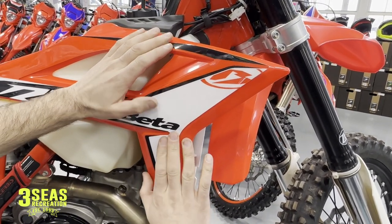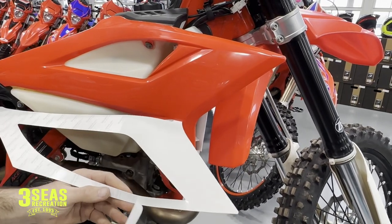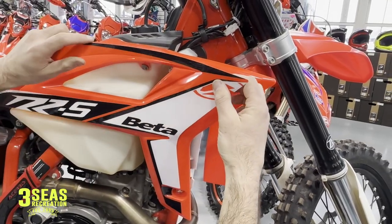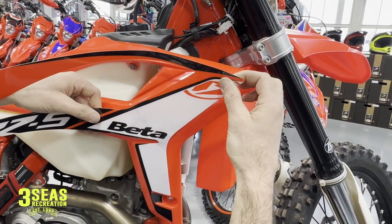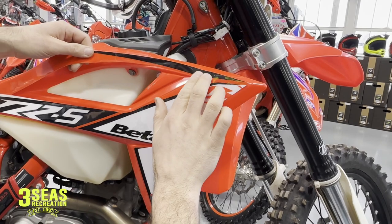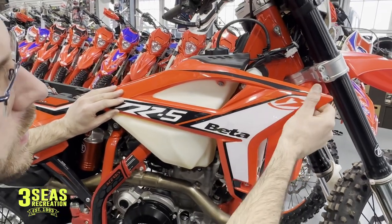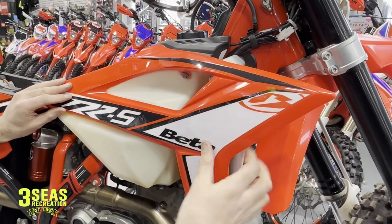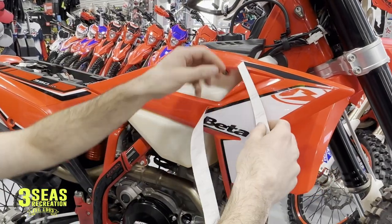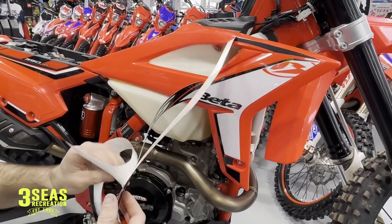Right now the graphic is stuck to the bike because of the lower portion. I can flip it over and peel back all the way around. You usually want to peel these off straight so you can bend it back and get those off. So we're going to do that — get her lined up and go to the top, start to go down this way with it. We want to keep our lines and look at where we're aiming with this decal. I never peel the whole thing at once, because if I did the back of the decal would be slapping against the tank and sticking to it — and that's not helpful.